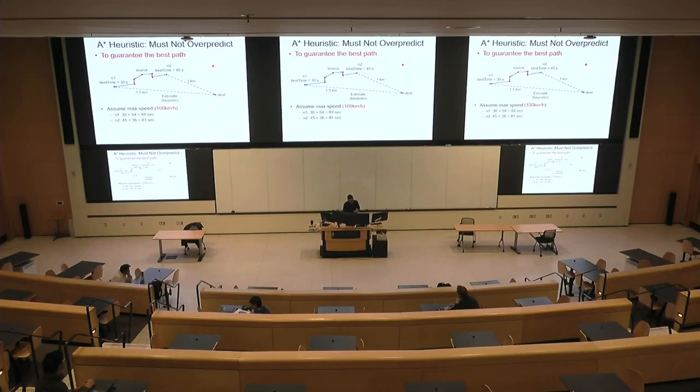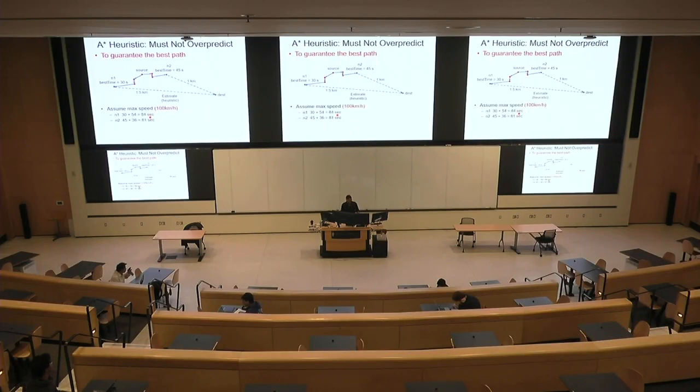Let's see. Right now we're back to the problem where we're comparing between N1 and N2. And remember, Dijkstra will just choose N1. Here we're trying to prioritize based on distance as well. So with 100 kilometers per hour, N1 will be 30 seconds, which is the best time, plus 1.5 kilometers over 100 kilometers per hour, that's around 54 seconds, so that's 84 seconds, right? N2 is going to be 45 seconds plus 1 kilometer over 100 kilometers per hour, which is around 36 seconds, so that's around 81 seconds. So we're still choosing N2 here, right?